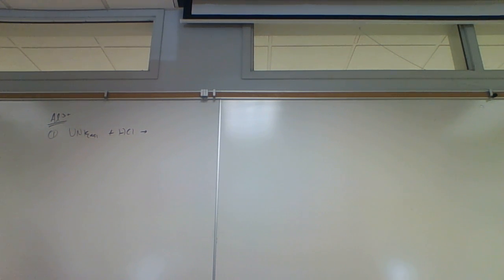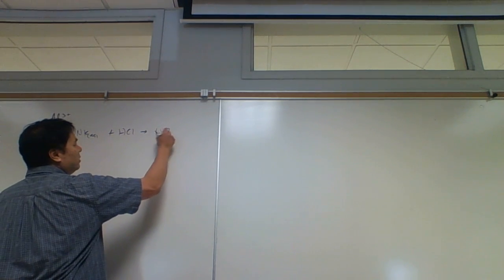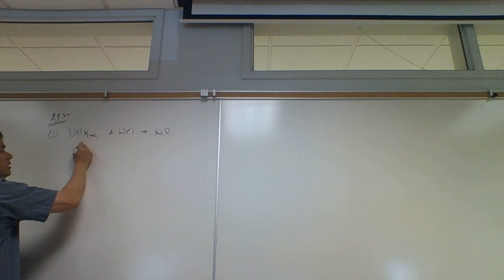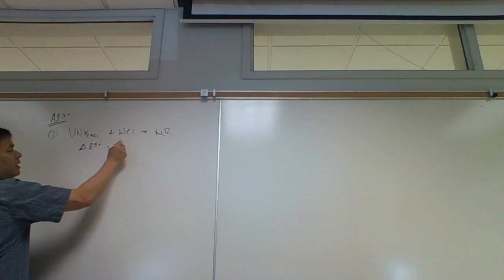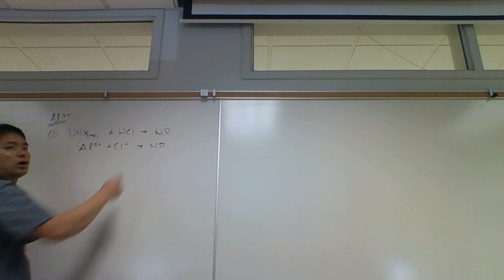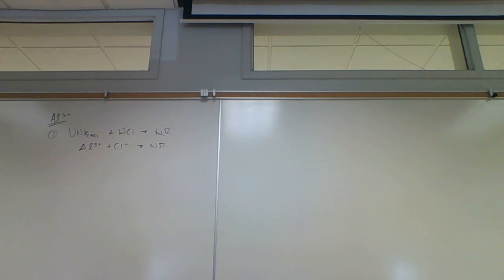No, I'm all the way back at the beginning. Aluminum doesn't become silver chloride. The silver ions react with HCl. What about the aluminum ions? Do they react with the HCl? No, and it's important, otherwise we can't separate silver. So we need to know that aluminum does not react with HCl. Al3 plus does not react with chloride. Otherwise we'll have trouble at the silver step and we have to compensate for that.